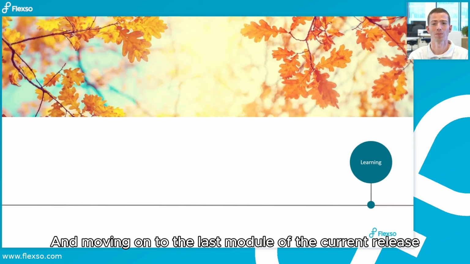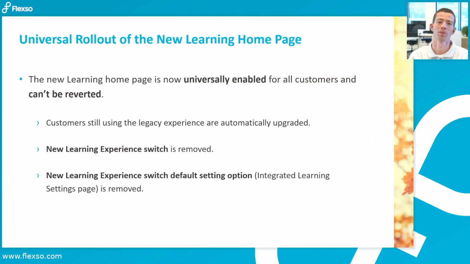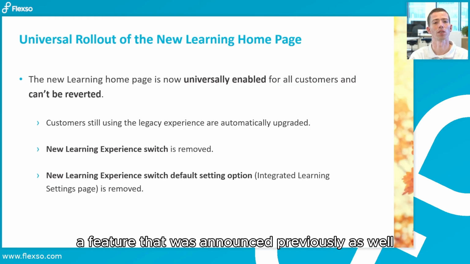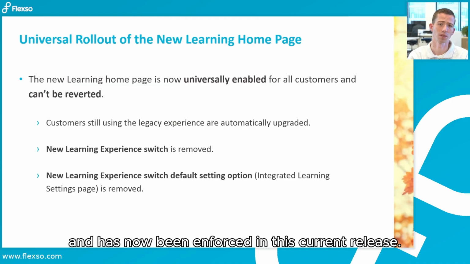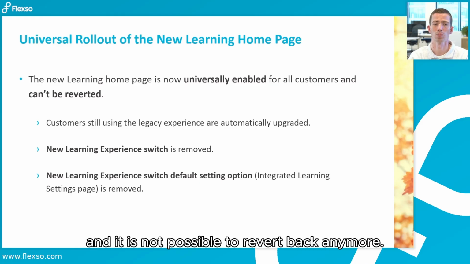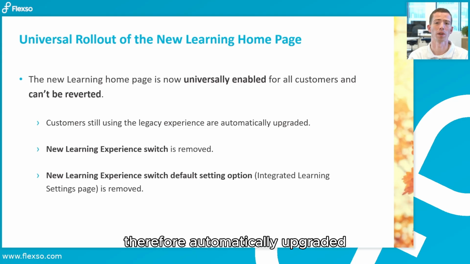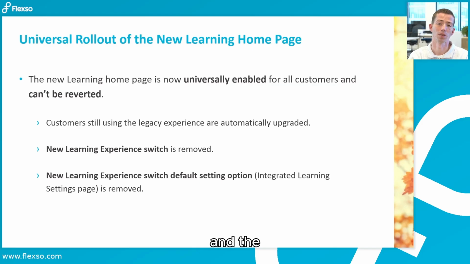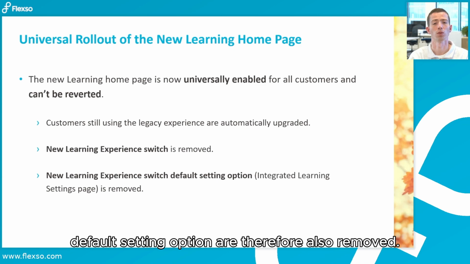And moving on to the last module of the current release highlights is learning. The first highlight here is the universal rollout of the new learning homepage. Of course, a feature that was announced previously as well, and has now been enforced in its current release, meaning that the new learning homepage is now universally enabled and it is not possible to revert back anymore. Customers still using the legacy experience are therefore automatically upgraded, and both the normal switch and the new learning experience switch default setting option are therefore also removed.